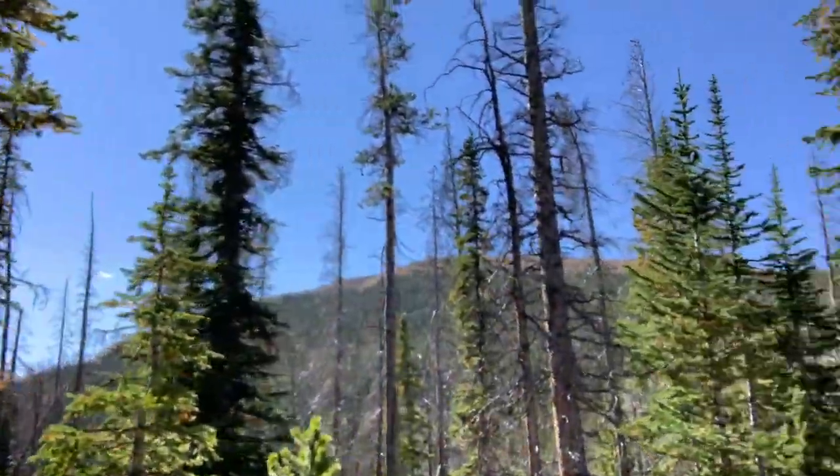We're just under 11,000 feet as the space between the trees starts to open up. We start to get our first glimpse of the Ute Peak ridgeline up ahead. Just under four miles into this hike — once you reach that junction, the ascent just punches you right in the mouth. We've gained just under 1,900 feet, just under four miles into the hike. We still have probably about a mile and a half to go and some steep climbing up ahead, as we get this little reprieve on this single track trail. Looks like we're going to dip a little bit down to a col in between two high points on this ridgeline.